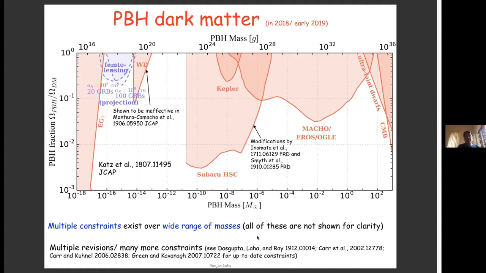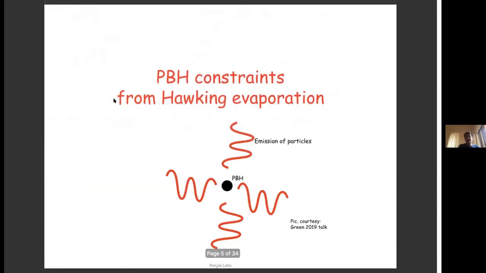So when I started to think about this, I started to think, how can I probe ultralight primordial black holes, especially in this mass range, from a few times 10 power 16 grams, say, to 10 power 18, 19 grams? Is there a way to probe it? Typically, at these very low masses, primordial black holes are constrained by the presence of the Hawking evaporation.